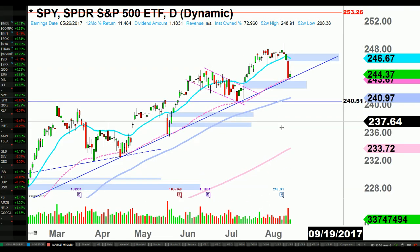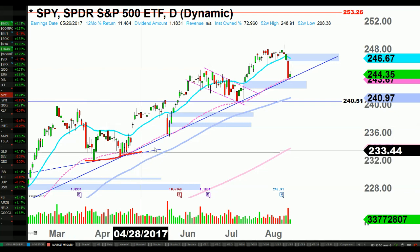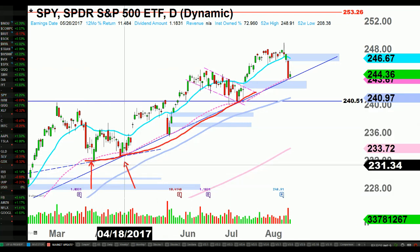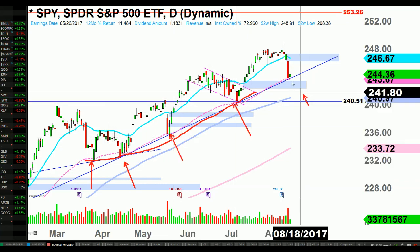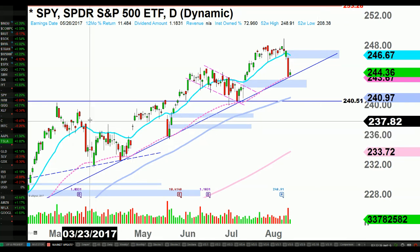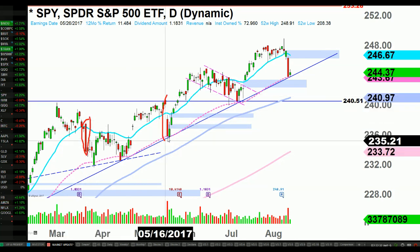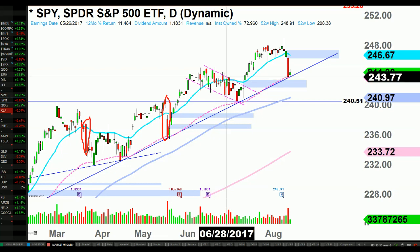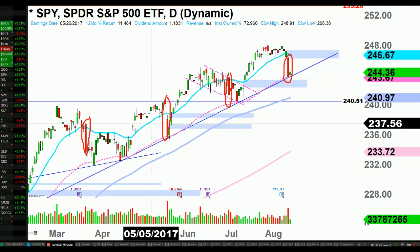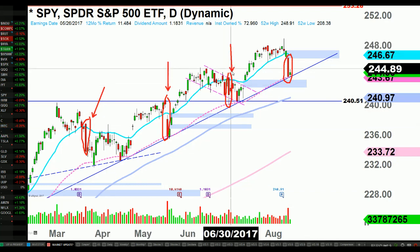And you can see the 50 MA has been acting as strong support since late March here. Found support there, found support here, found support there. You know what's funny about every time we see a decline? I just love to observe what people have to say when there's a decline, right? You can see that long red candle. We saw another big gap up on this day, and then a big red candle there, and then a big red candle here. You can see it here, here, here, here.